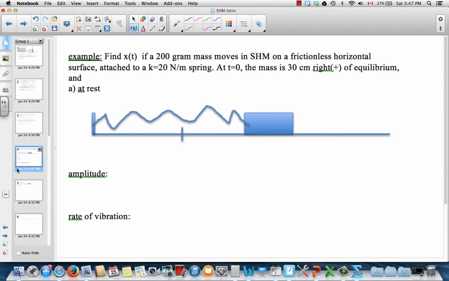So now let's do a first year physics problem. Let's find the equation of motion, position as a function of time. Here we've got a mass moving back and forth on a spring. It's on a frictionless surface, and initially the mass starts out over here, 0.3 meters from equilibrium, and it starts out at rest. So you're going to let this go, and it's going to go back and forth, 30 centimeters either side of equilibrium, so clearly the amplitude is just 0.3 meters.